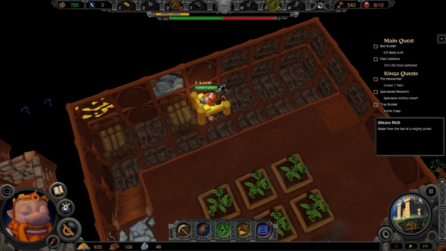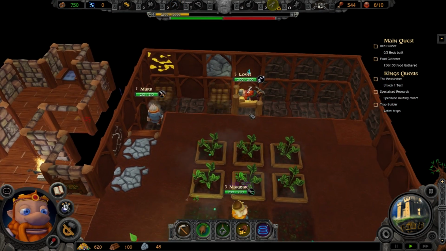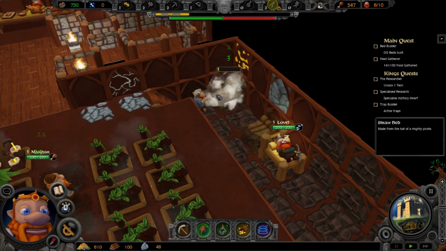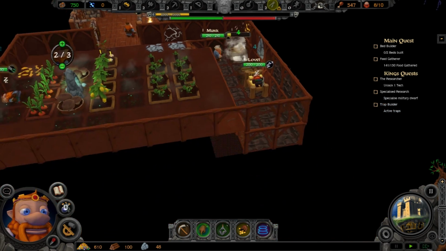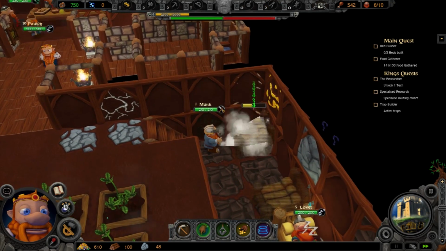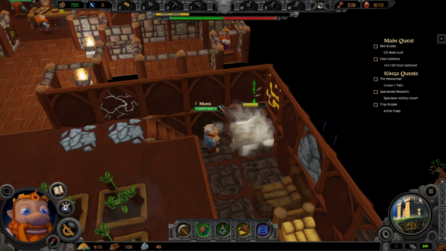Can I pick this up? Not while he's sleeping on it. Alright, we've got to wait for him to get his arse off there. There you go, the crafter's down here and he's working now, building away. We can speed this up too. There we go, working like a champ. Like a woodpecker.